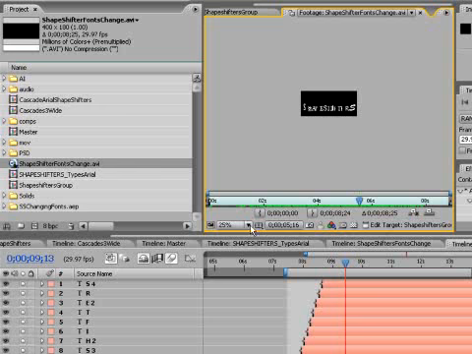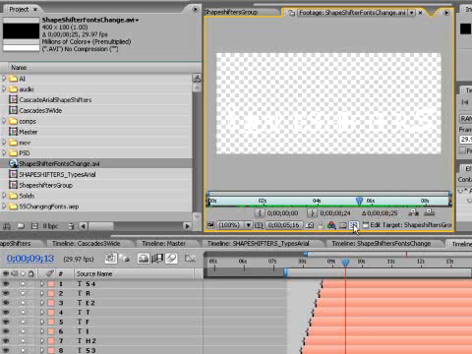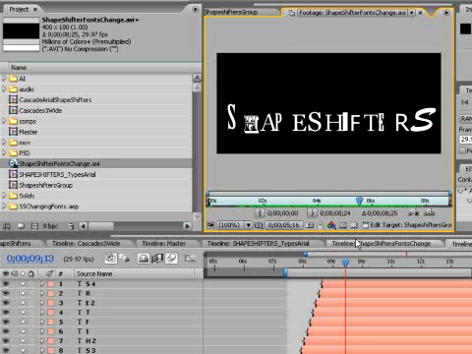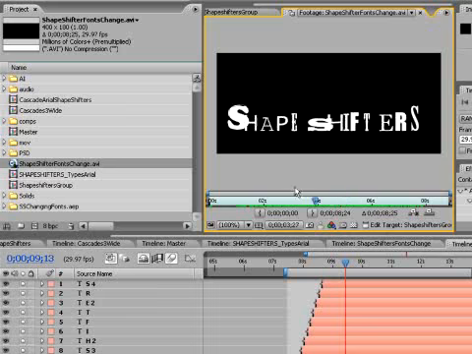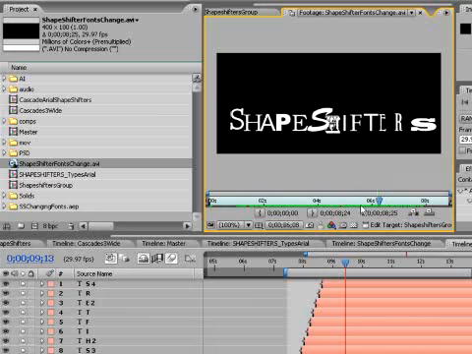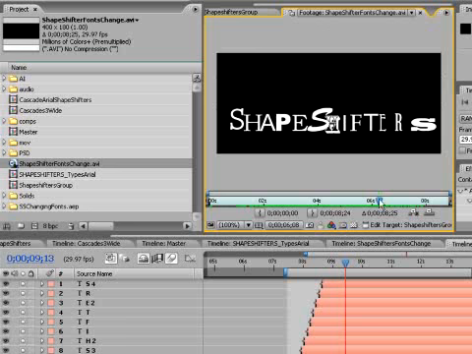Let's go ahead and make sure that we're fit up to 100% so we can see as well as possible. You might have your background checkerboard still turned on. Make sure to toggle it off and see your letters against whatever background you happen to render against. Again, it doesn't matter because we rendered with alpha, so this is going to appear like that when we put it into a composition with much of it transparent. So looks like that render is successful.